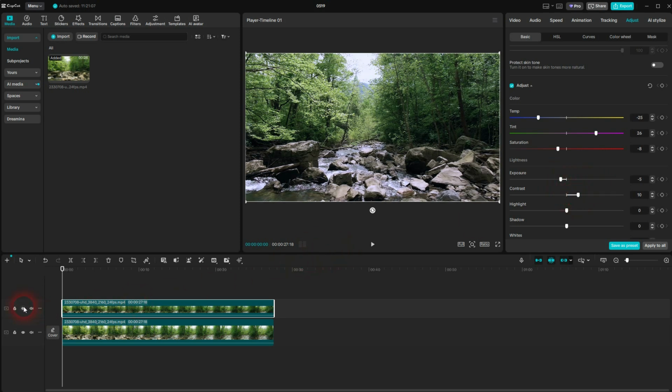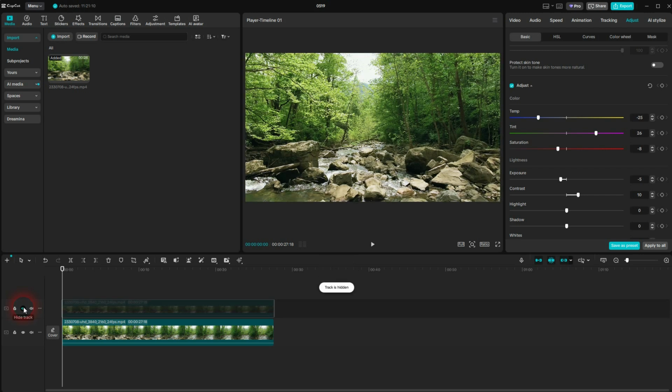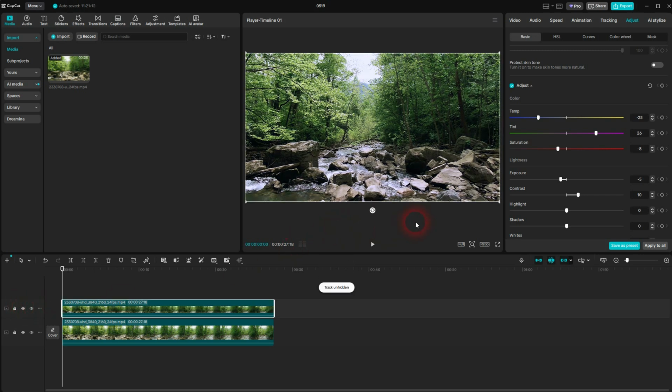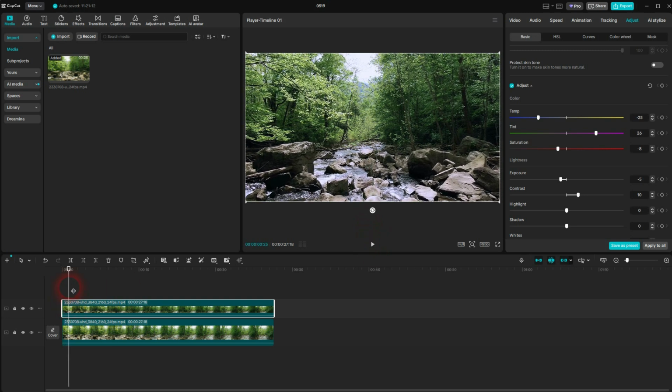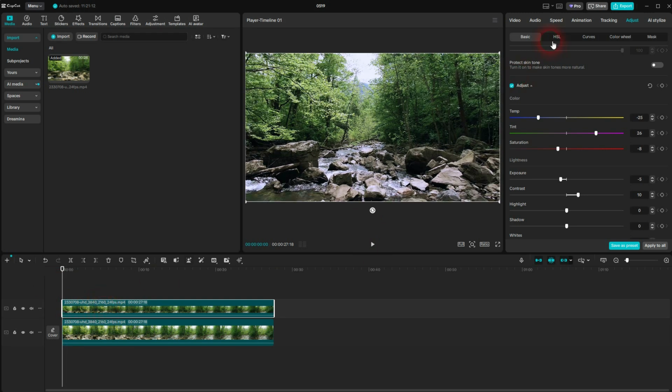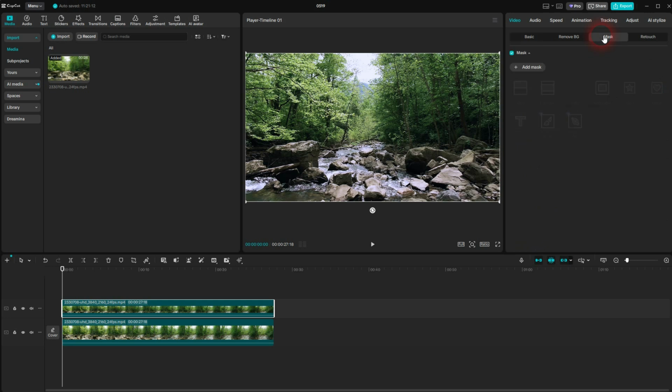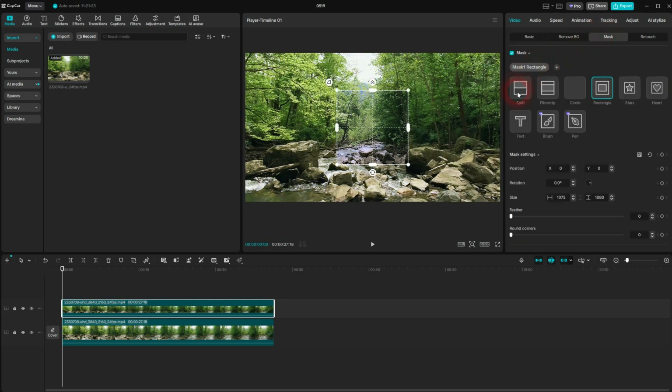And if we compare it to the original, you can see it's now way colder. But usually in this before and after, this doesn't just happen via one frame. It's usually blend in from one side to the next. And to do it, we're still on the top element. We go to video mask, add a mask, and we use split. Here you can rotate it and rotate it in the direction where you need it.